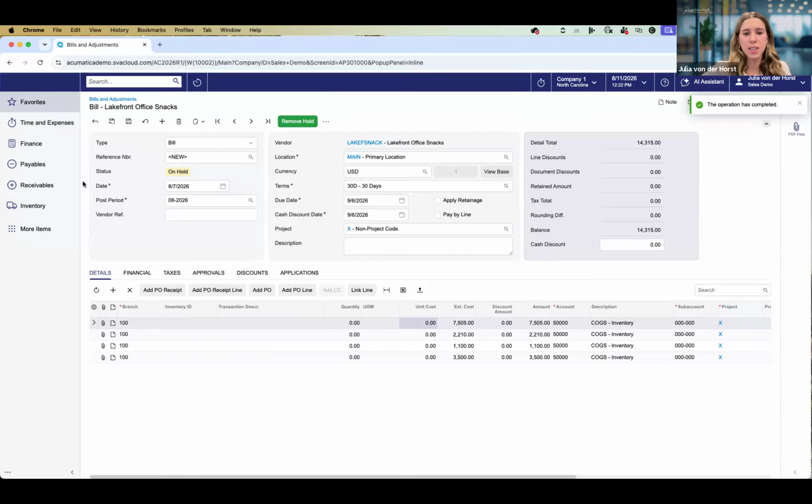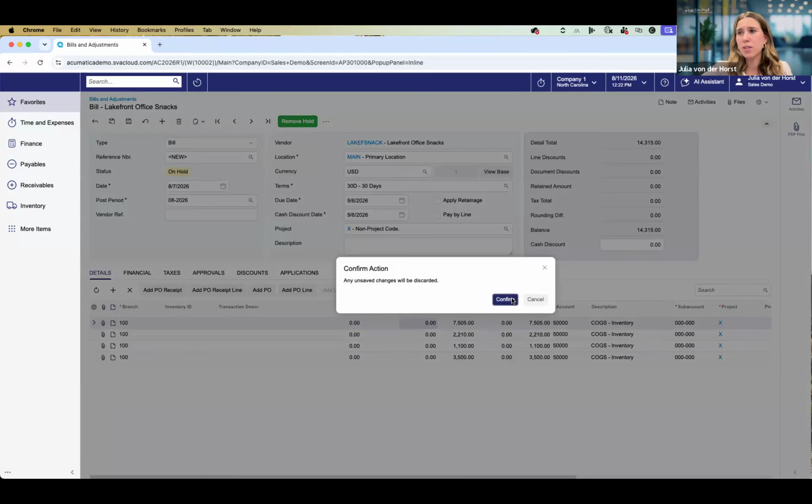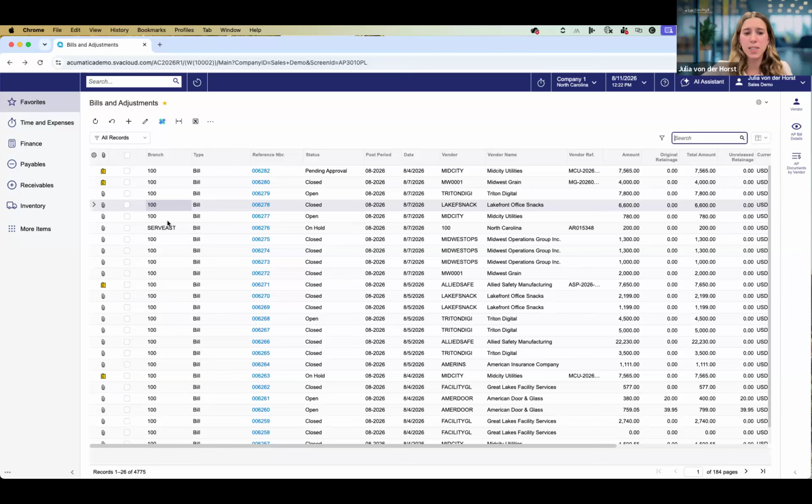All right. Next, what we can also do on my records and transactions, and I don't have to save this right now, is the concept of mass updates. So in this case, for my AP bills, let's say I had sent a couple of bills for approval, and they all got approved.